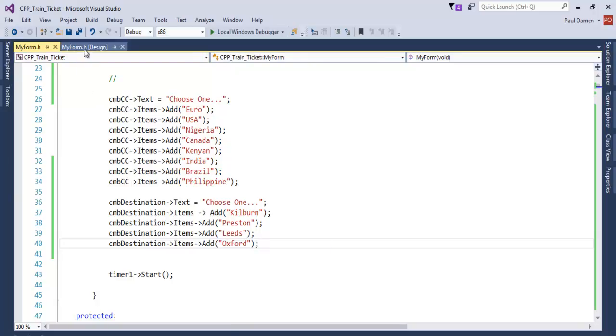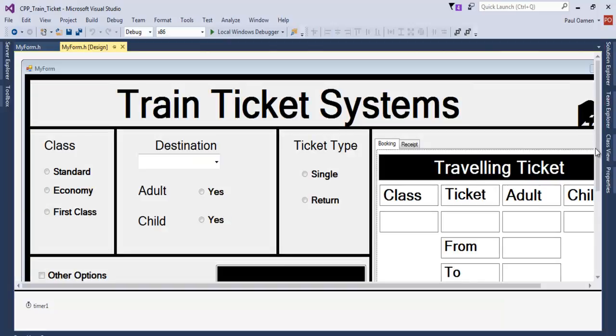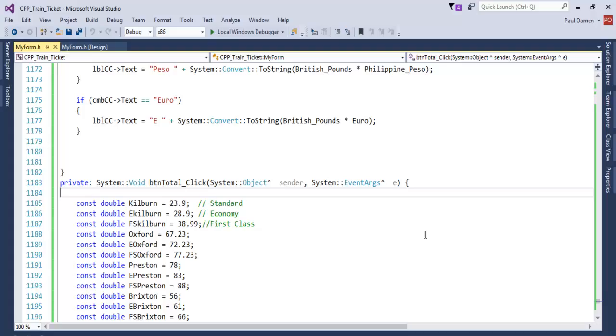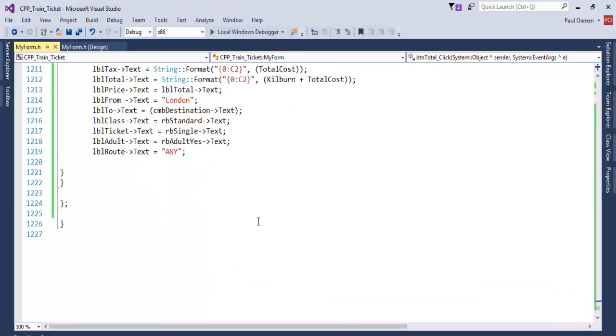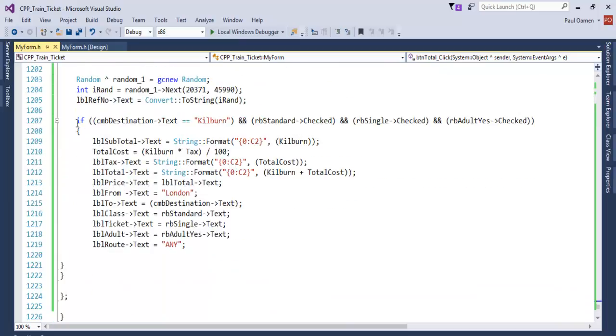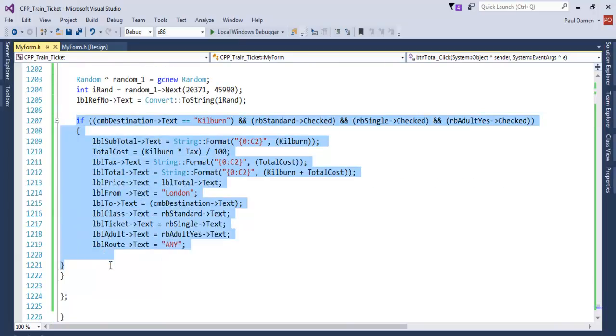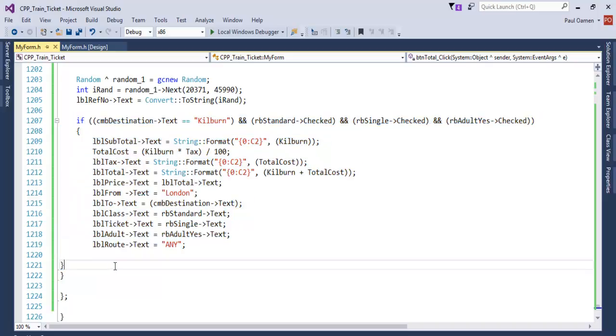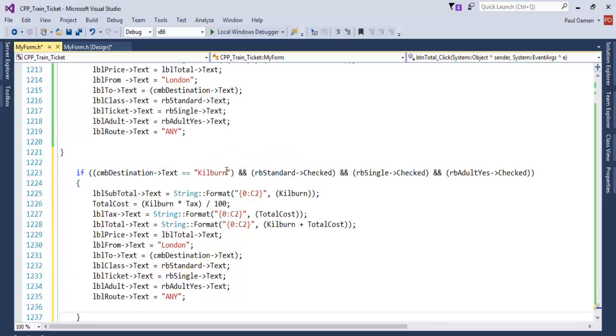So let's come back in here. That's fine. Double click and just change the conditions. Okay, you see here, I'm going to copy from here down. Okay, the next condition that will be for, let's change the city to be Leeds.